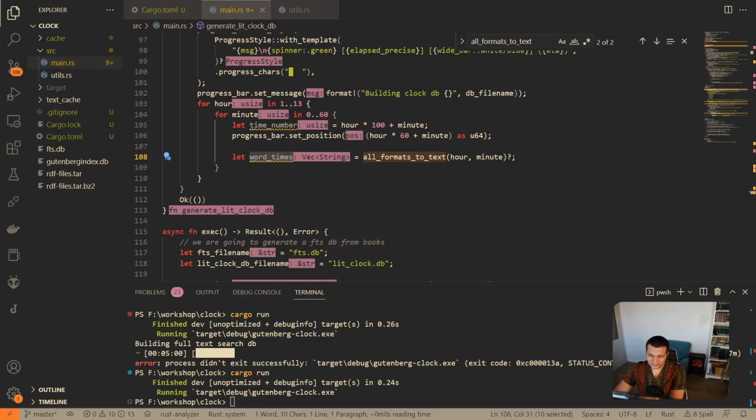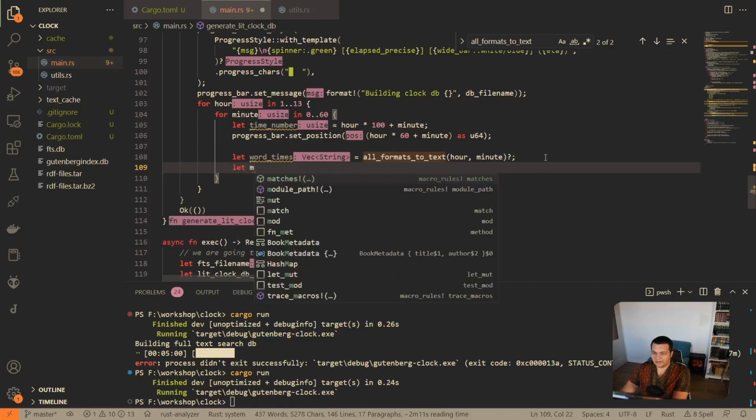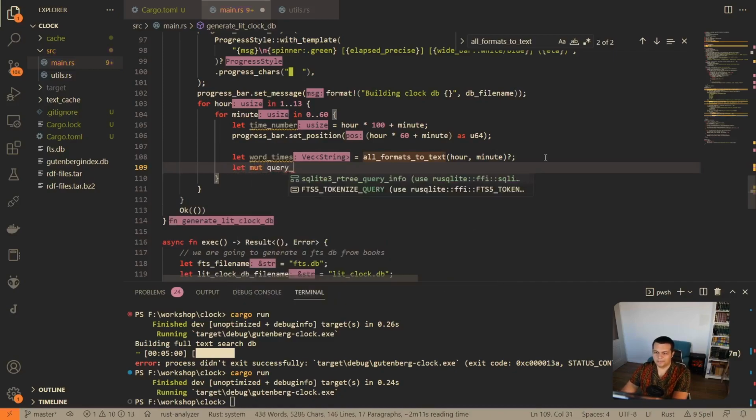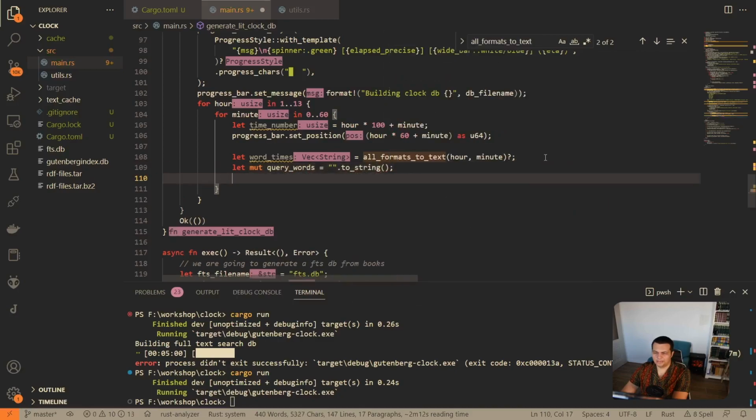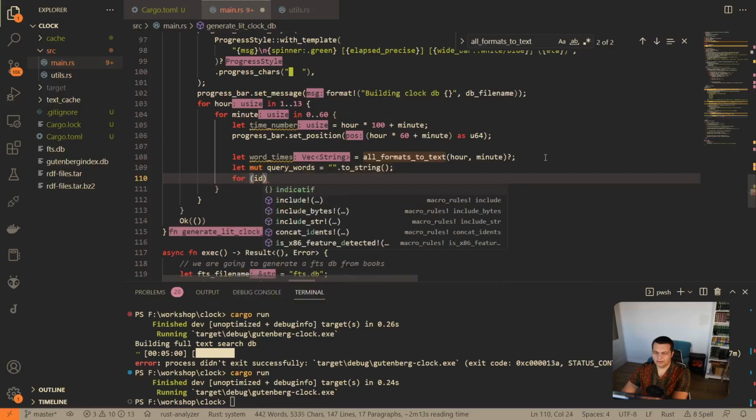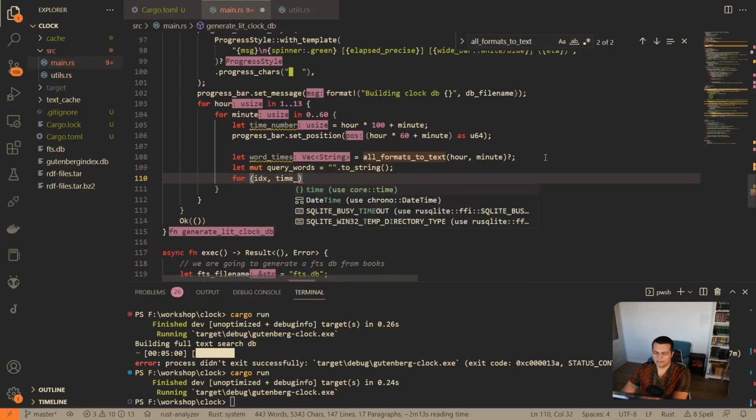Now we will basically iterate through all the word times and of course find them in the full text search database. So let's go through all variants.